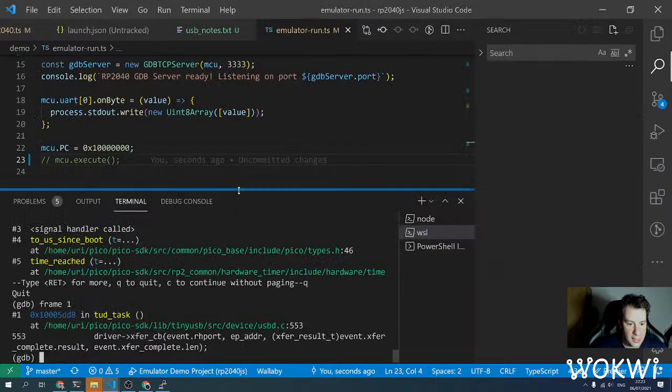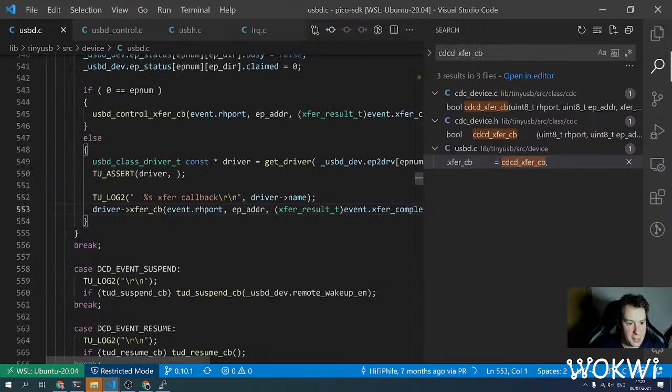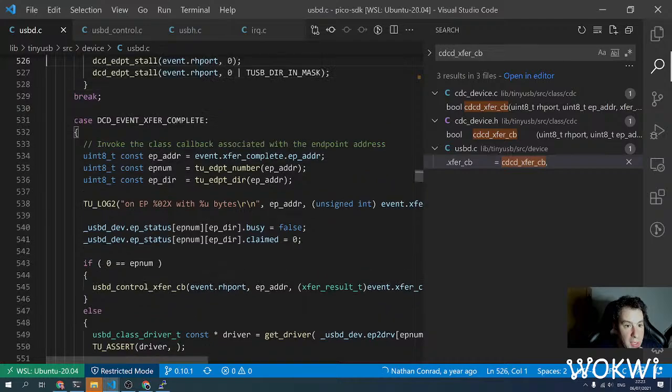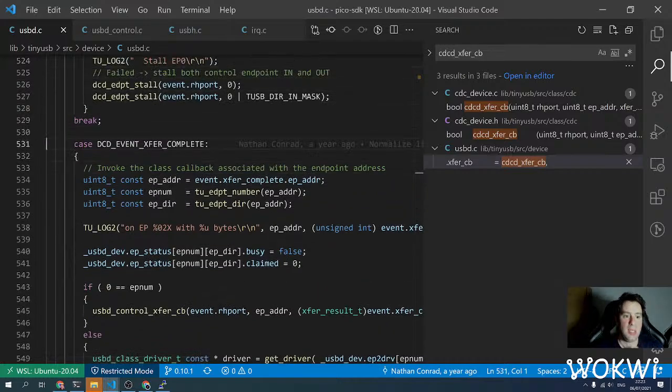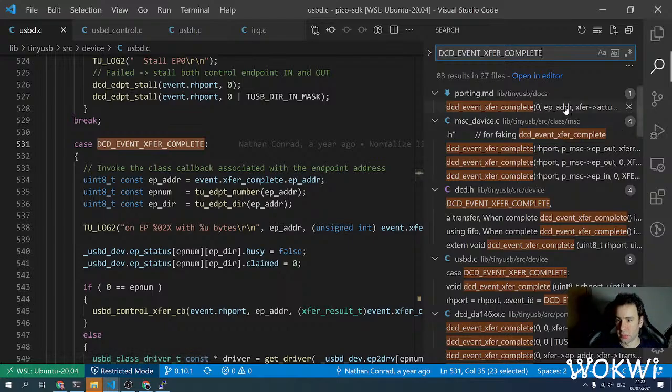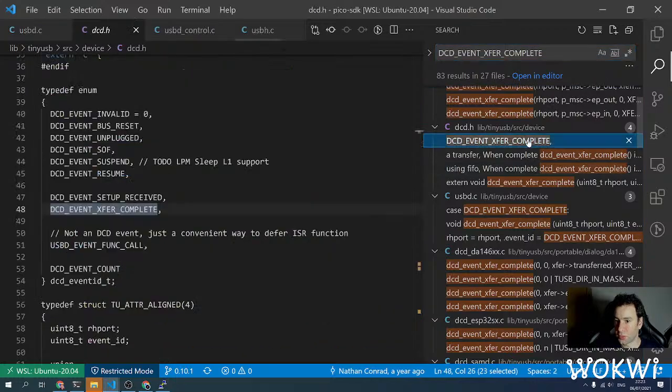It was line 553. Yeah, so this happens when we get DCD event transfer complete. And who calls that? DCD event transfer complete.